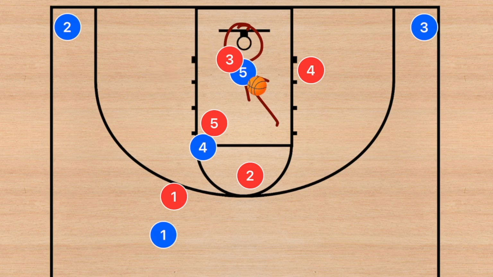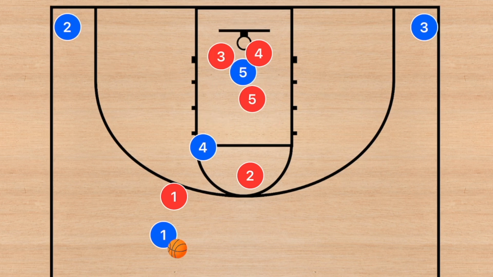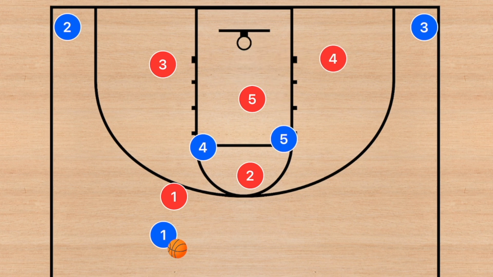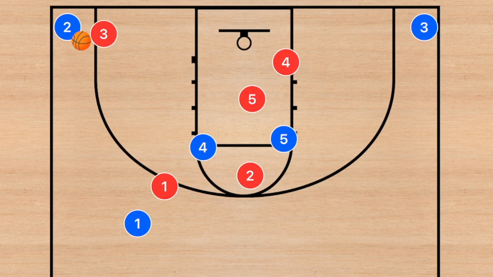Now, if he gets that ball and it collapses the defense, he can kick the ball out to either corner. It doesn't necessarily matter, but somebody is going to be getting an open 3-point shot. Now, I've run this play quite a few times, and what will generally happen is the defense, when you call this play, and let's say you run it 3, 4, 5, 6 times in a row, because I've done that, they're going to start really packing the paint, which then just leaves the corner 3-point shot wide open every single time.